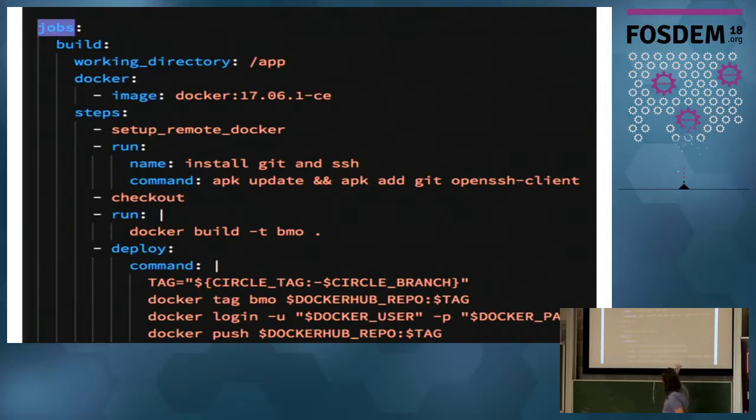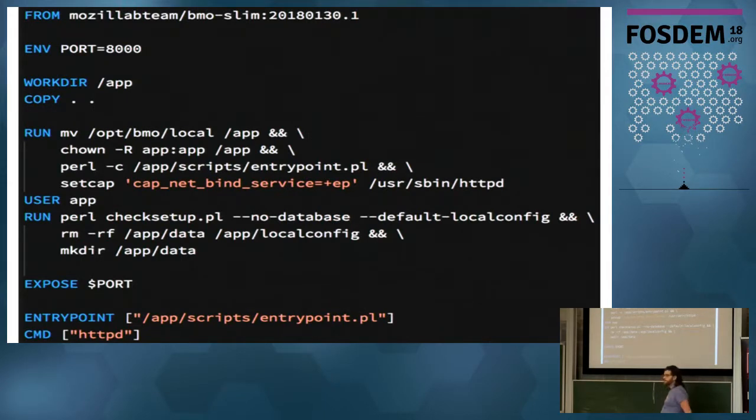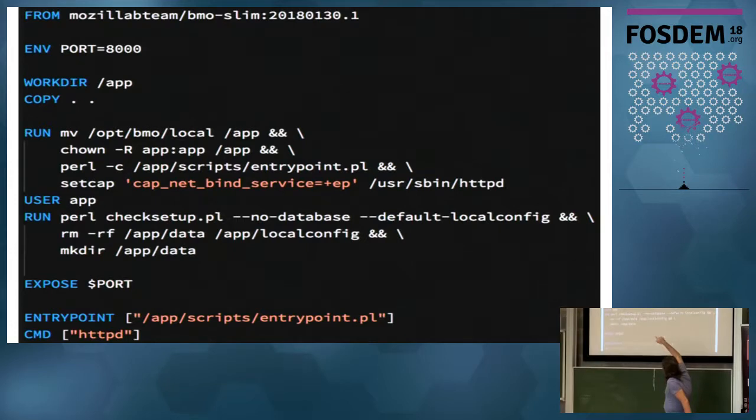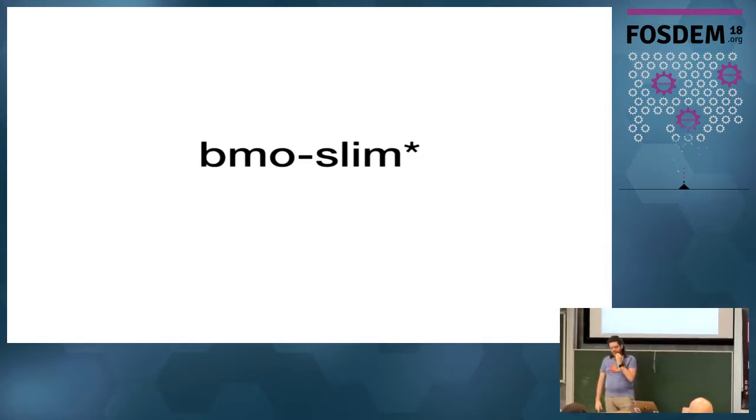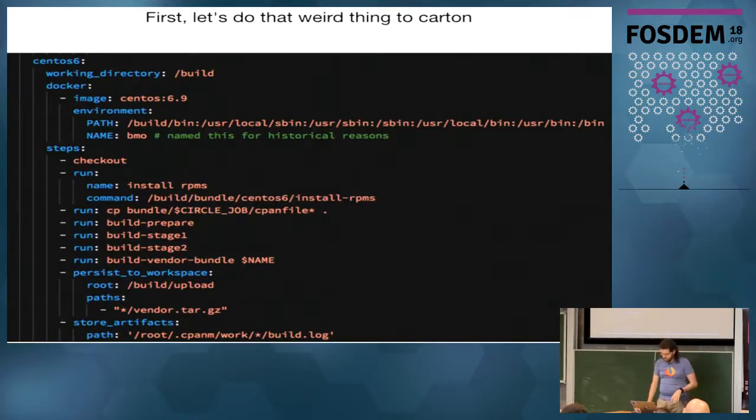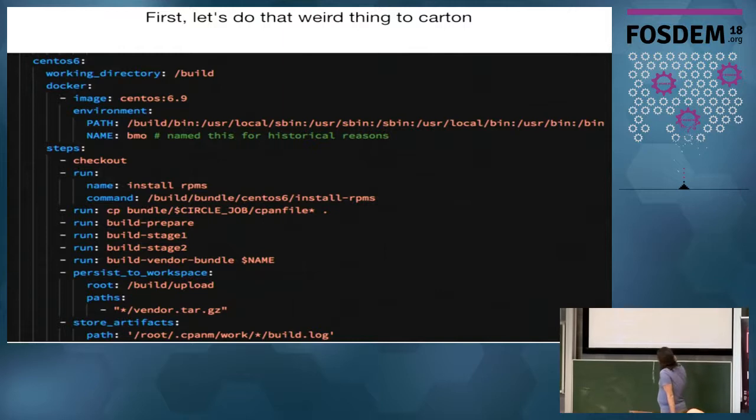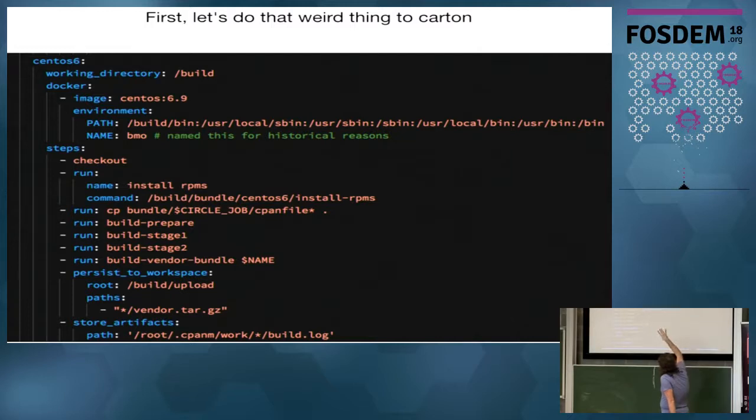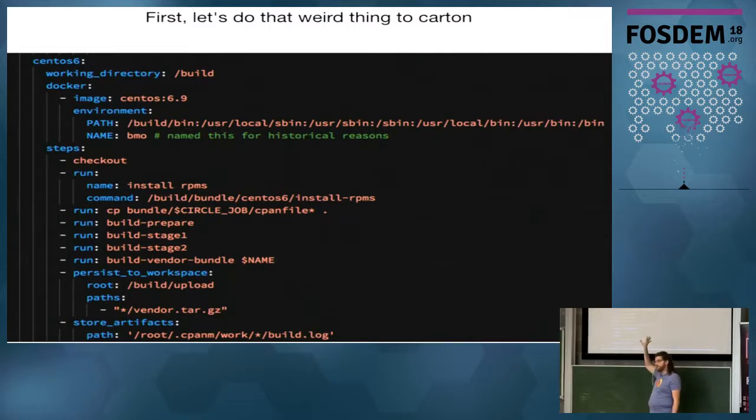And so the YAML that you have to write, Inge's YAML language is one of the more popular cloud languages at this point. So here is how we do the build. Notice it sets up remote Docker environment and it builds Docker. You probably want to see what that Dockerfile looks like. So there's the entirety of the Dockerfile. Very boring. I'm kind of hiding the fact that there is a thing that says from Mozilla B Team BMO slim. So BMO slim is our base image.